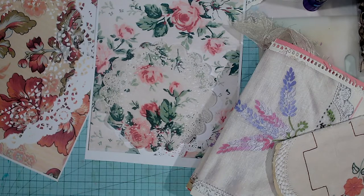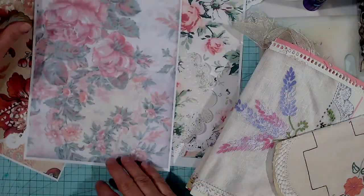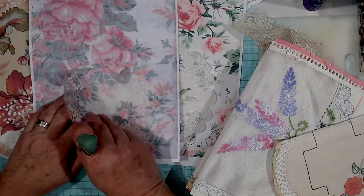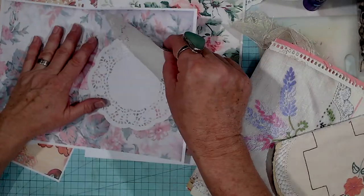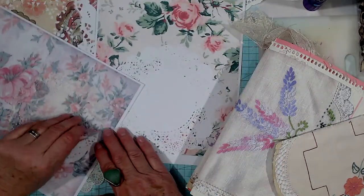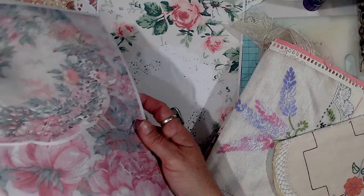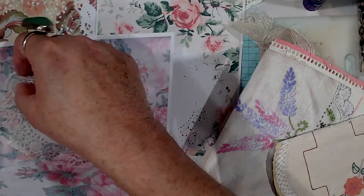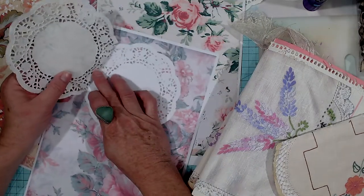Here's my printout. Wow, look at this one — oh, this one's beautiful! I hope it comes off the paper. Yeah, this one's pretty. Come on, come off — you can do it. Just remember not to put too much glue, but you need enough glue that it's not going to pop up.